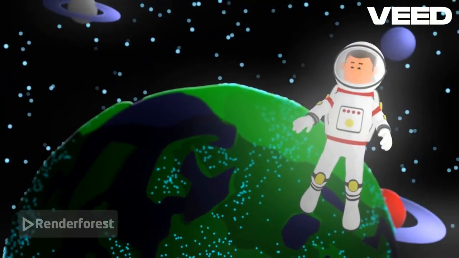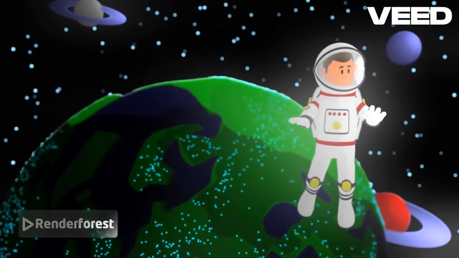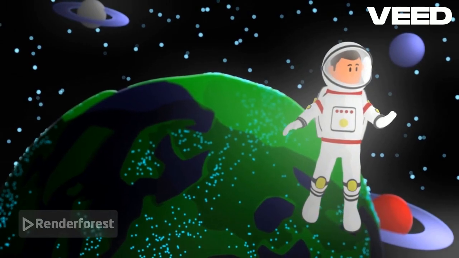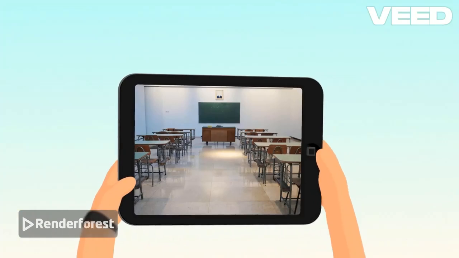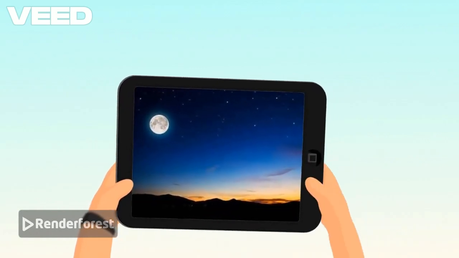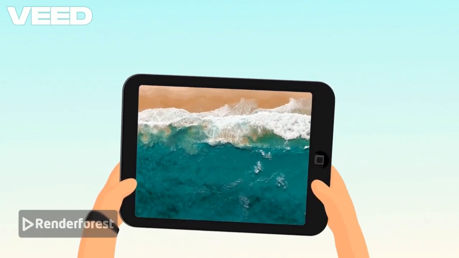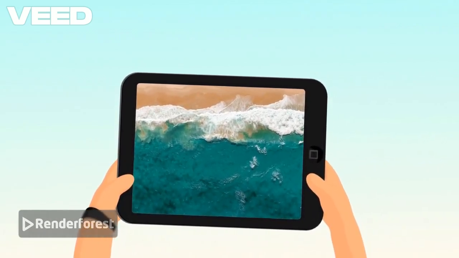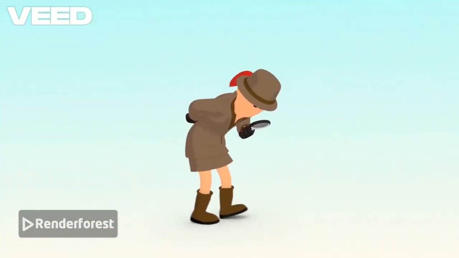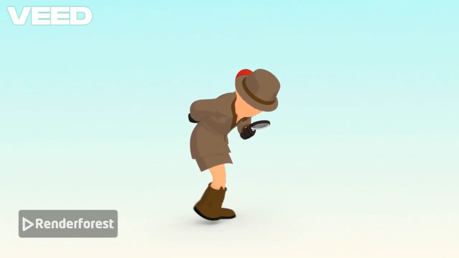Now let's talk about setting. The setting is where and when the story happens. Like this picture, the setting, we're out in space, and the character is an astronaut. The setting can be a classroom, the ocean and beach, the forest. It can be day or night, in the past or in the future. So many different settings. So remember, as a story detective, you want to look for clues where the characters are and what time it is to determine the setting.